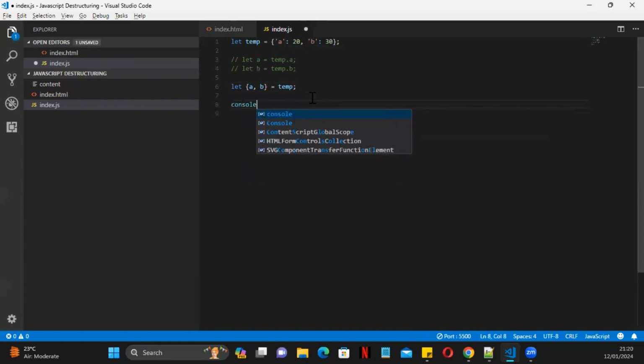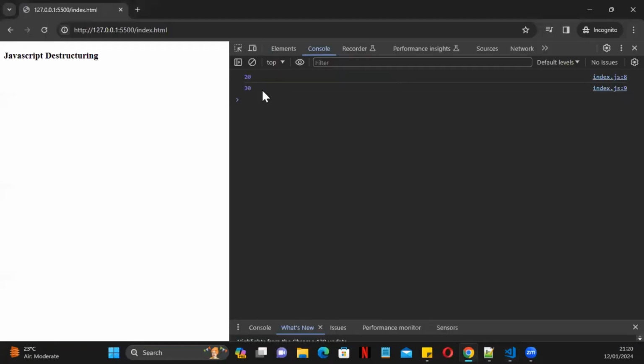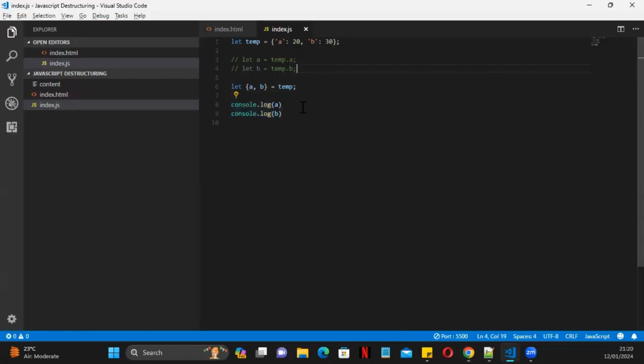So what should be the value of A? A is equal to 20, B is equal to 30, right? So with the help of object destructuring, you are able to access the values of some keys and assign them to some variables as well. So this is called object destructuring.